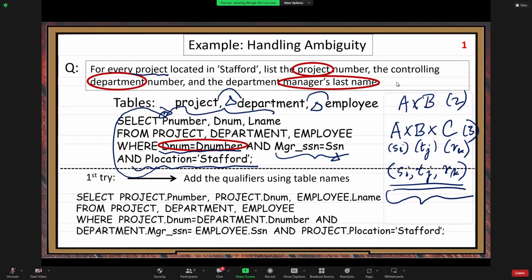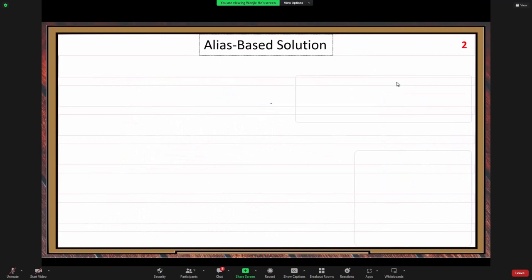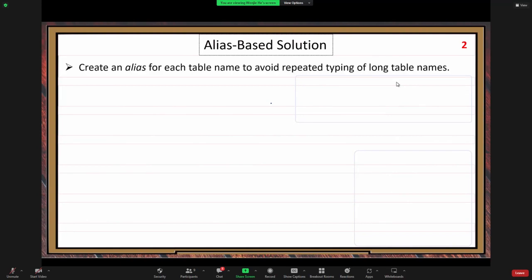So the next idea, you want to use aliases, not the full table names. So, alias-based solution. Because it will be much shorter. Create an alias for each table name to avoid repeated typing of long table names. So more efficient. To do it, you can use the as keyword.